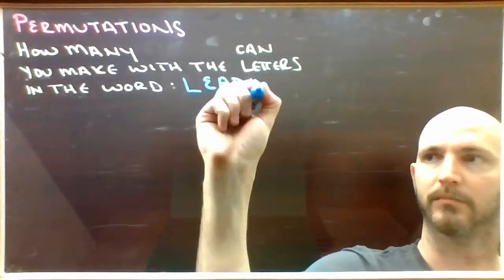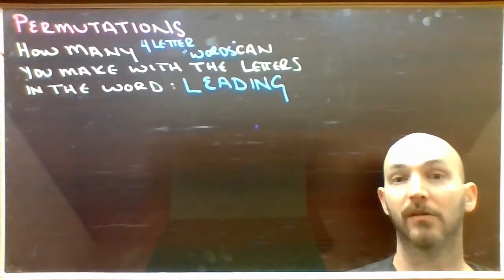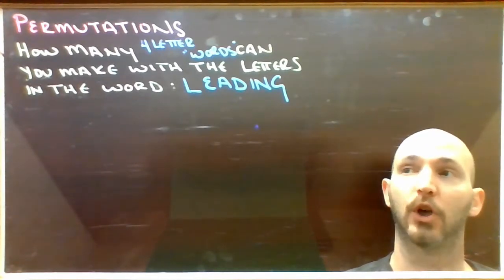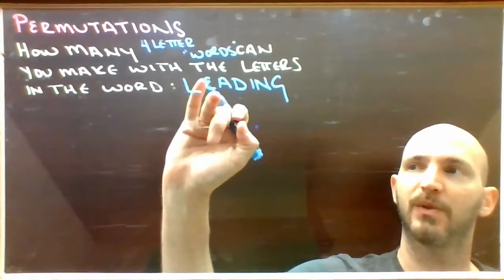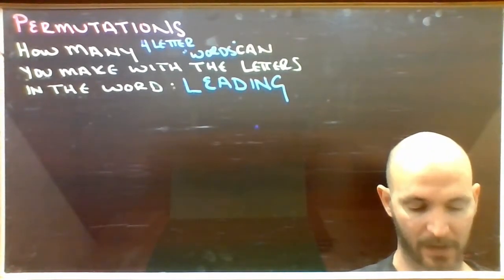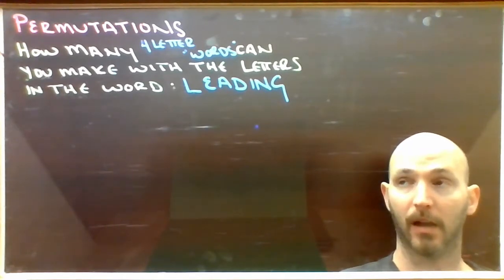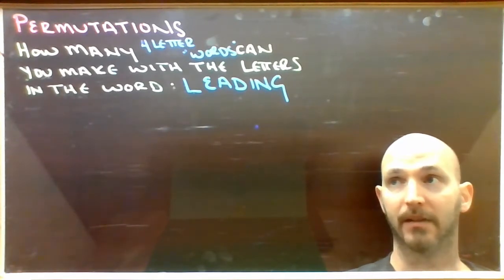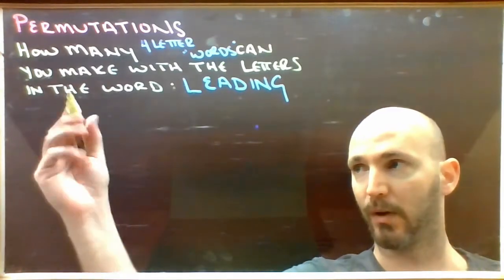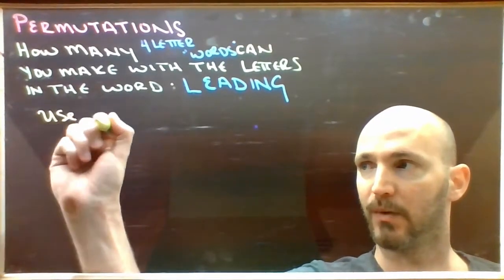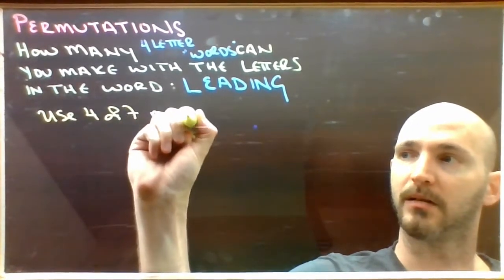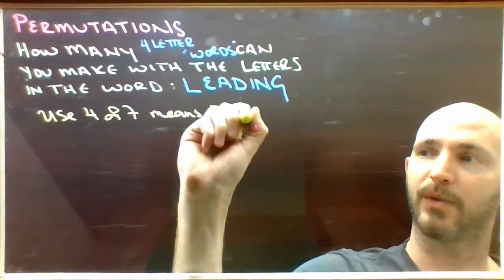So how many 4-letter words can you make with the letters in the word leading? There are 1, 2, 3, 4, 5, 6, 7 letters available to us, so we're going to end up leaving some behind. In fact, that means we have to leave 3 behind, right? If you use 4 of 7, that means you leave 3 behind.